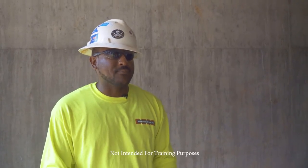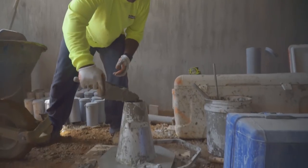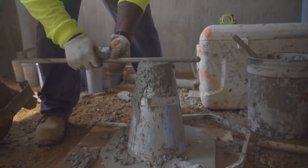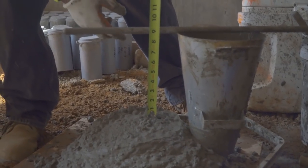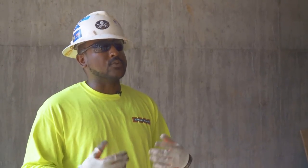This is what we do: we get our sample, bring it back to our testing area, and do our slump, air, temperature, and make our cylinders. On this one, we did a slump — three levels. We do not want to bump the slump. Rod it 25 times, strike it off, pull our cone up slowly, and then measure. This particular sample didn't meet our specifications, so we let the harbor know and it ended up sending the truck back. They have to order more concrete, and when that truck comes, we'll do the same thing to make sure it's in spec.